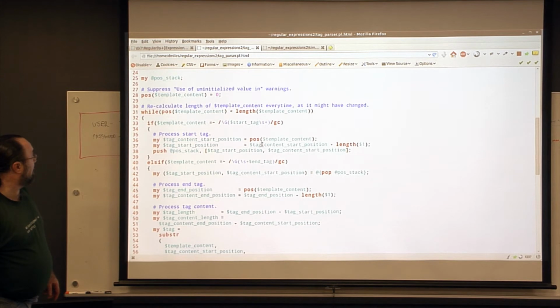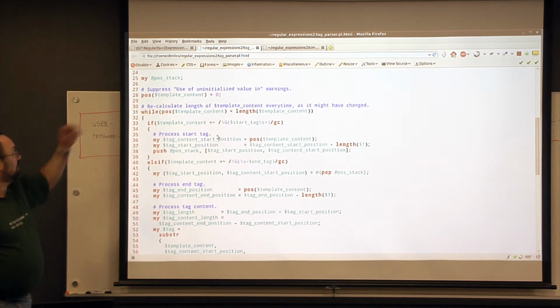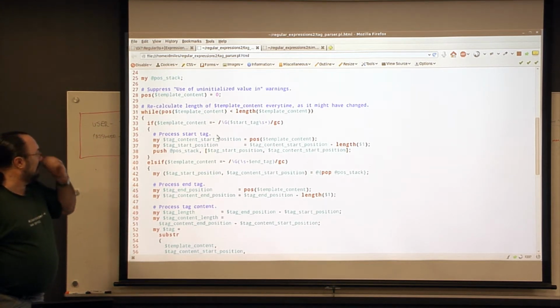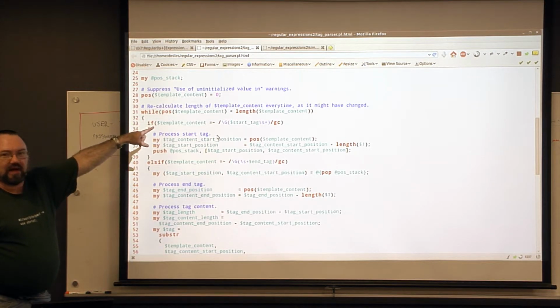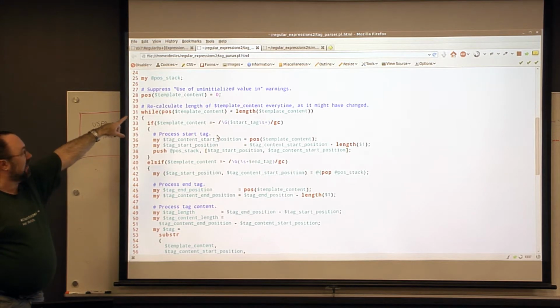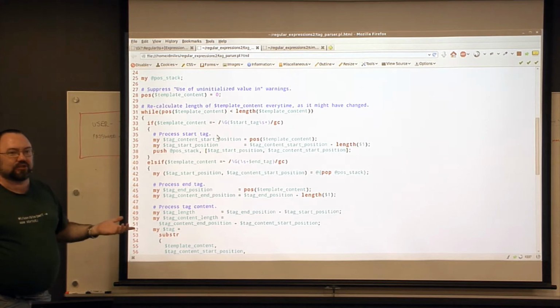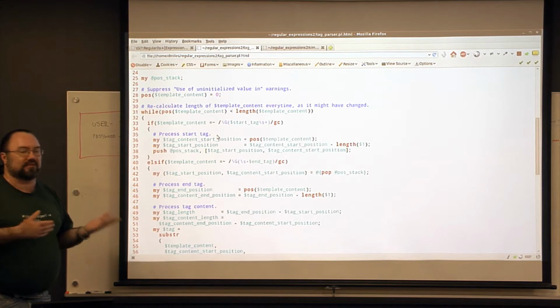All right. So now we'll start to get into some of the details. Line 25, I've got a position stack that I want to keep track of. And then I'm deliberately setting pos, which is one of those functions in Perl that you can assign a value to. Basically it's just to suppress the warnings, because pos on a string that you haven't matched against yet is really undef.